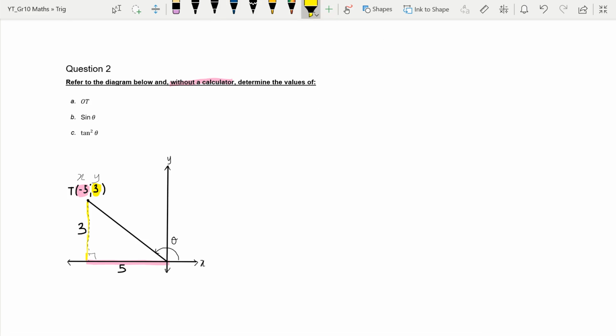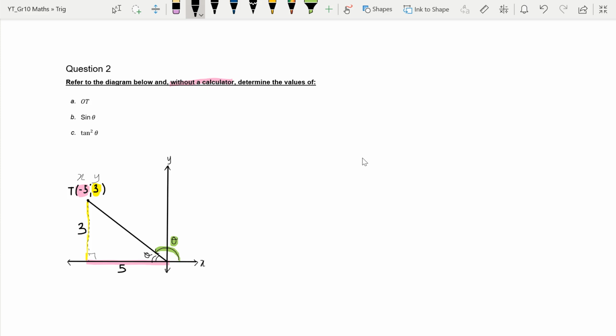Now, also just note, grade 10s, if you haven't watched the video on introducing these angles that form on the Cartesian plane, then I would suggest you go watch it, because in that video I explain why we can actually just write that theta over there as well, if it is given like that. Those two things would actually be the same. If you look at that, you're like, but they're not the same. The one is acute and the other one is obtuse. So I'll also put a link to that in the description.